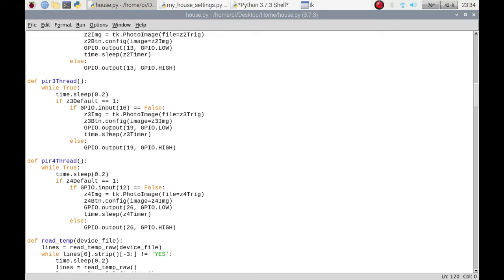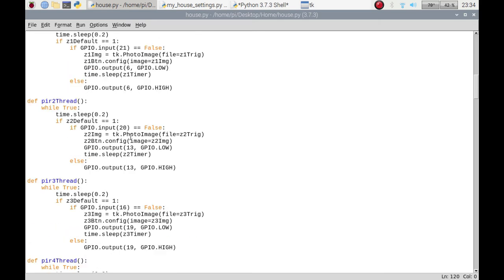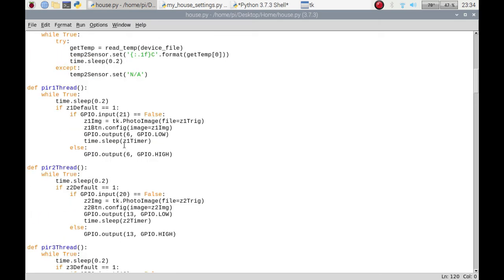So in the else part, what I need to do is set it back to the original state, so that it will go back to the auto mode.